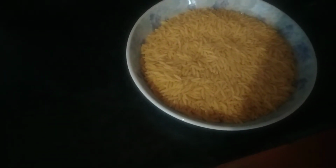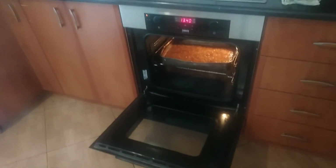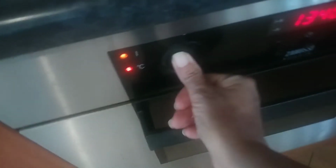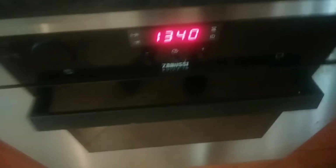So this, we're just going to dump it in the food and stir. And no, I cannot show you that. I don't want to burn myself. We're going back to my food. Opening the oven, stepping away. Yep, can you guys see the steam? And you have to occasionally stir it. And, sorry, I think it's ready. You guys see the meat? Yep, it's ready. So we're just going to close the oven. I'm going to turn it off and let it stay there for a couple of minutes, like 5 minutes, because I know the oven is still really warm.